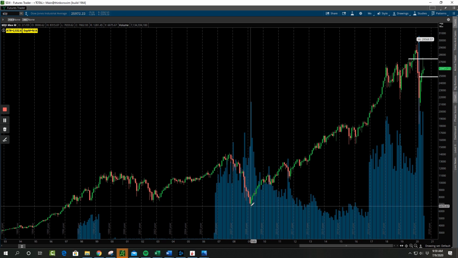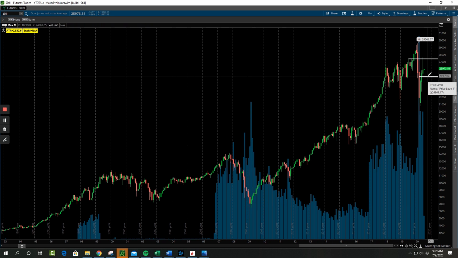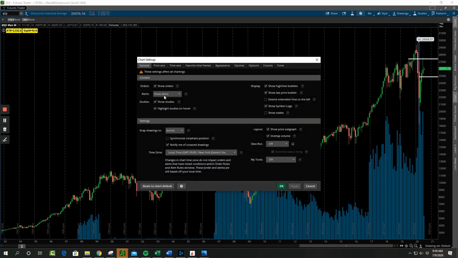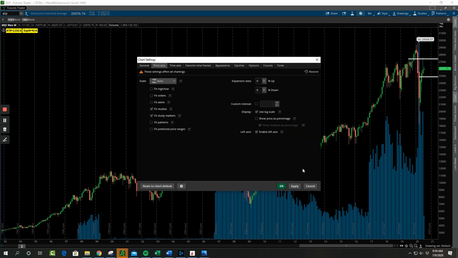A 1,000-point move would be unbelievably huge on a percentage basis. But when the Dow is trading at 27,000, a 1,000-point move is not nearly the same. So if you're going to look at long time frame charts, make sure you're looking at it on a percentage basis or you're always going to have a skewed perception that what's going on right now is the largest, the biggest bubble in history, okay?